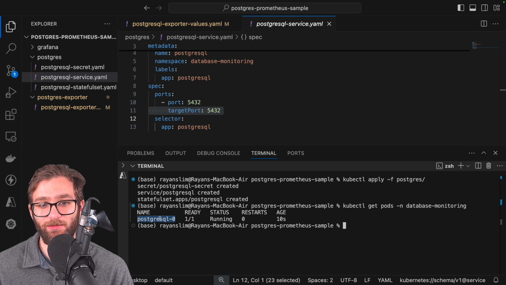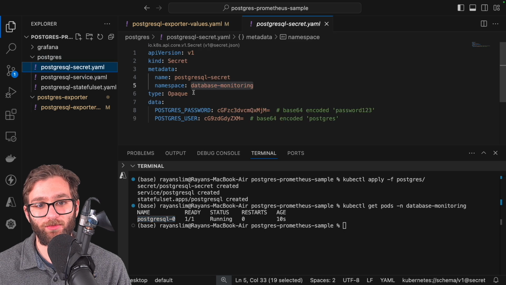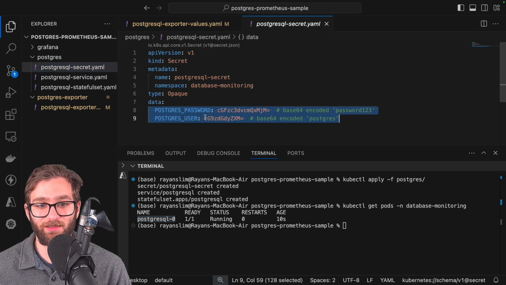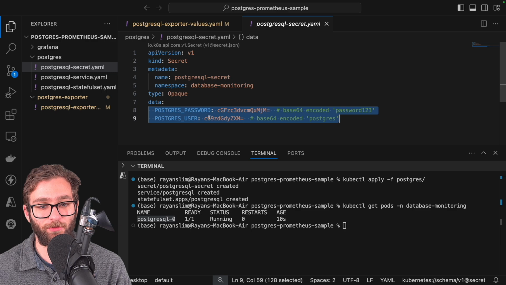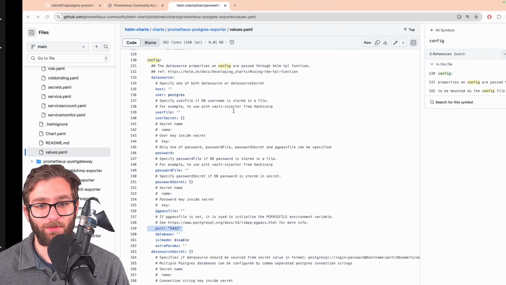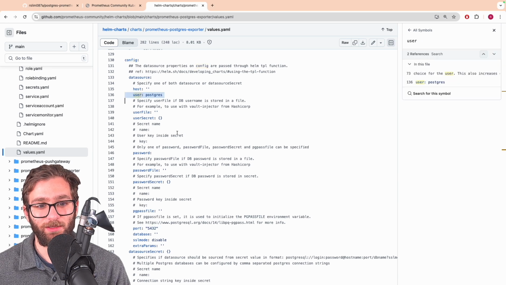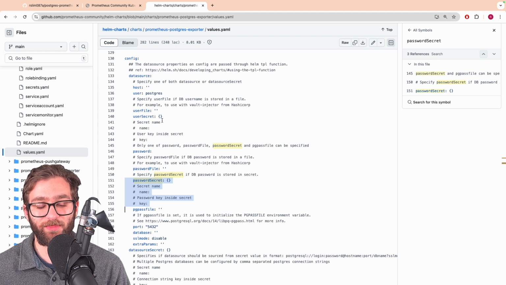And now, once our PostgreSQL exporter connects to our PostgreSQL service, it's going to redirect it to the PostgreSQL pod, but it's going to be denied access unless we give it the credentials that it needs to authenticate against PostgreSQL. Well, this Postgres instance was configured to accept a username of Postgres and a password of password123, but they've both been base64 encoded, which doesn't really matter, because what we can do is modify the username and password that Postgres exporter will use to authenticate towards the target Postgres instance.